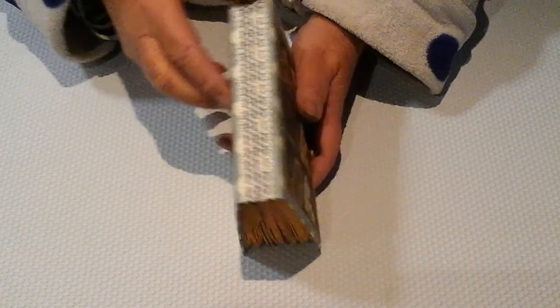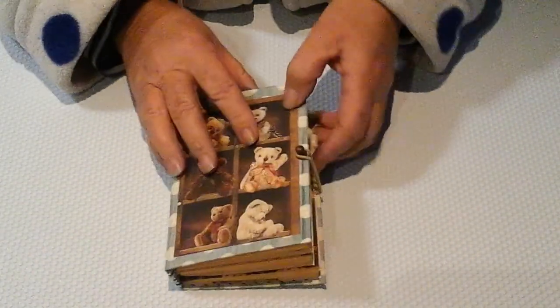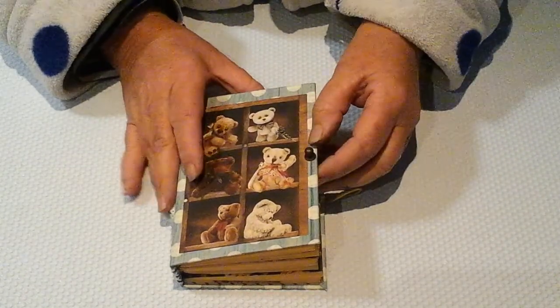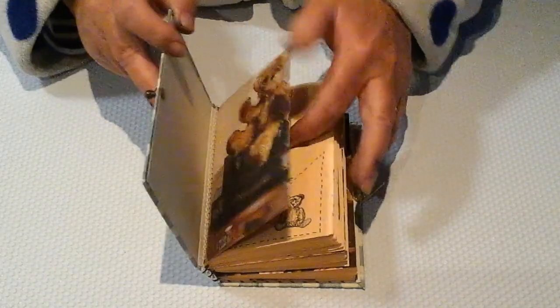And then when I tied the centres, because they were all individual, I've hidden the knots in envelopes. I've done the elastic hairband closure with a Tim Holtz stud thing, whatever they are. And let's go inside.